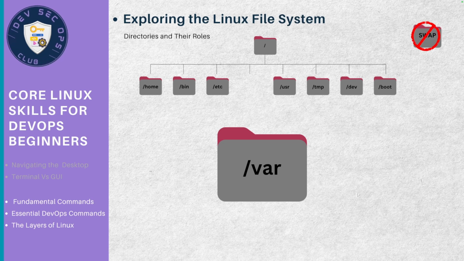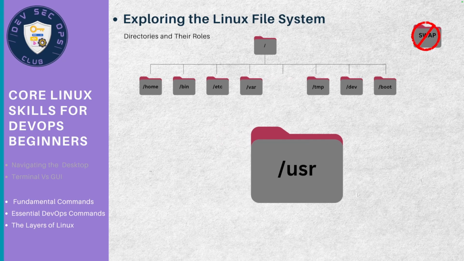And how this will help you: when you are troubleshooting an issue, you know where you have to go. You go to /var, and inside that you find the logs, and inside that you can find the application folder, and inside that you will find that particular application's logs, or maybe you will find the log file of that application directly inside /var/log. So that's why /var is the standard way, right?